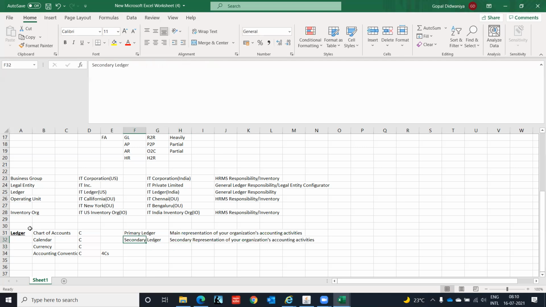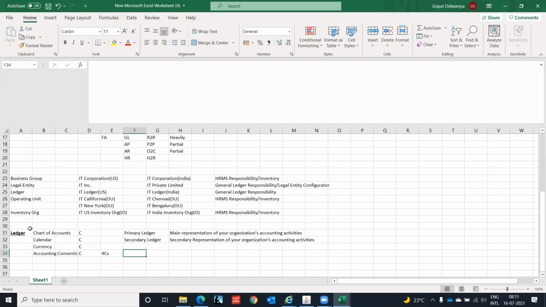I can just move forward with the primary ledger. Why is there a secondary ledger? Okay. If I need to report differently in these four C's, then I need a secondary ledger. Let's say I have a chart of account, which is a standardized chart of account of my company.